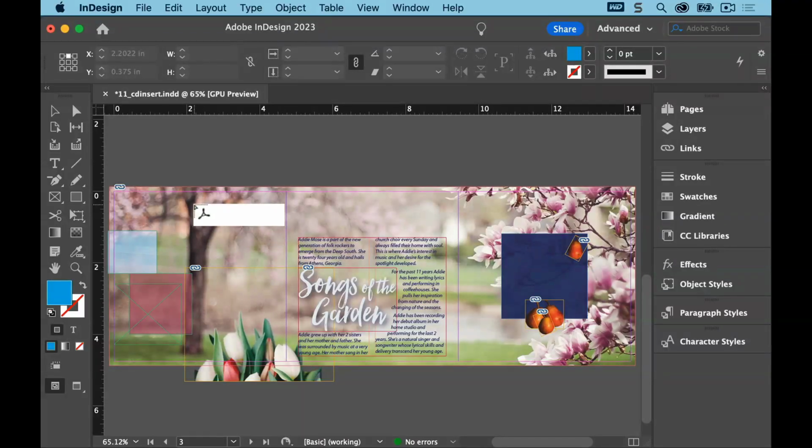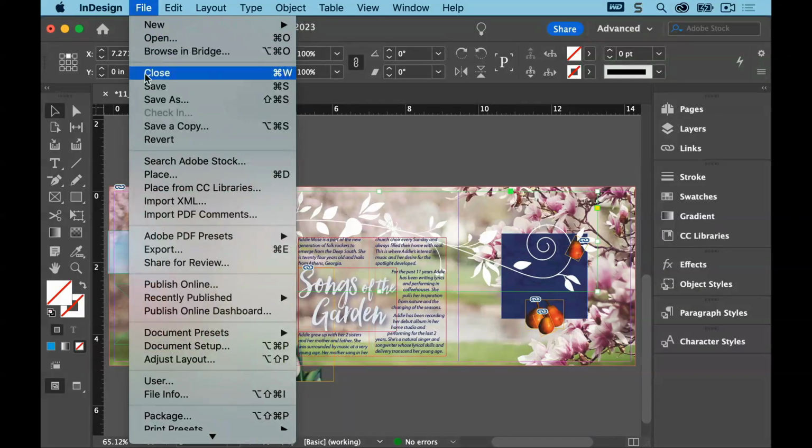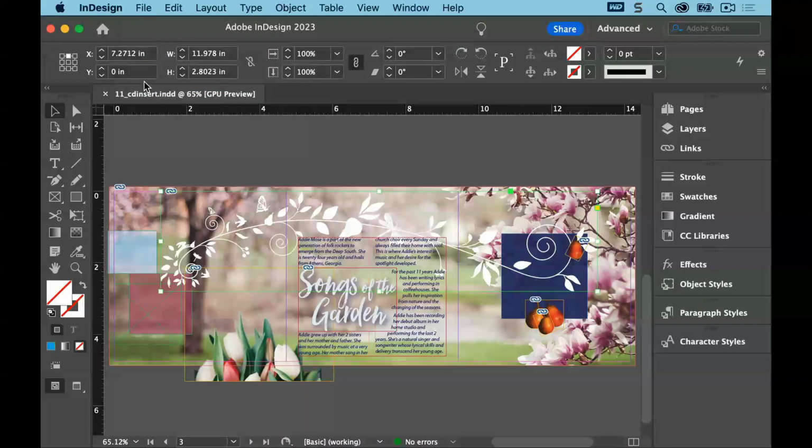Click in the upper left corner of the spread to add the Illustrator file to the page. Use the Selection tool to position it as shown here. Graphics created in Illustrator have transparent backgrounds by default. Choose File, Save to save your work.